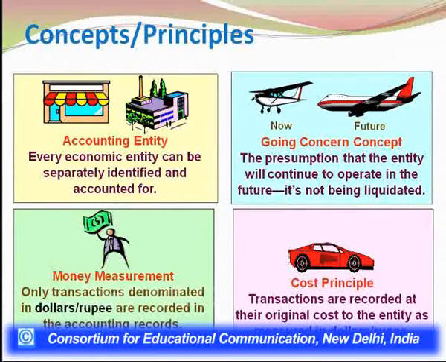Now, as per this concept, we believe that this business entity and the owners of the business are two separate entities. So what does it mean? We took an example a few minutes ago in a previous lecture on module 3. We were talking about a company, say for example the name of the company is Scientific Solutions Private Limited, maybe, or public limited. I'm just assuming one name, and then the owner could be XYZ. That owner is different from the business entity. This is the first assumption we make before we write the books.